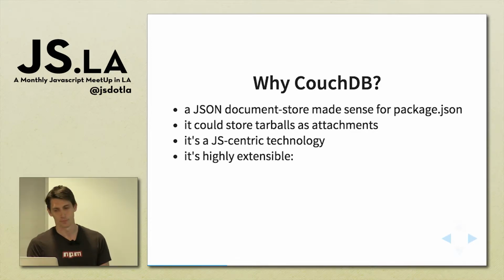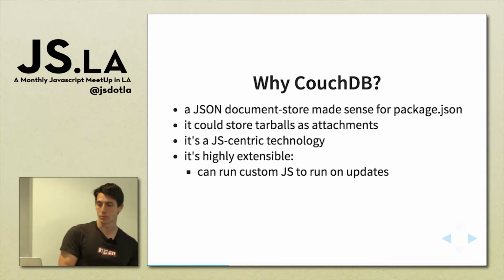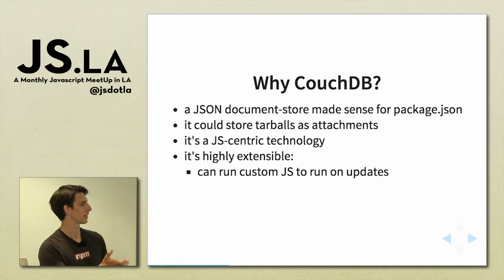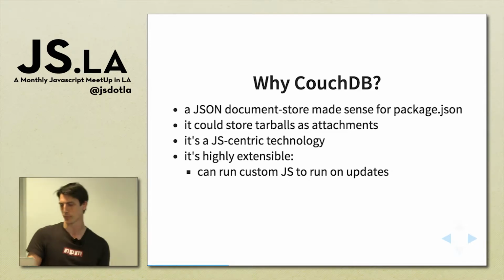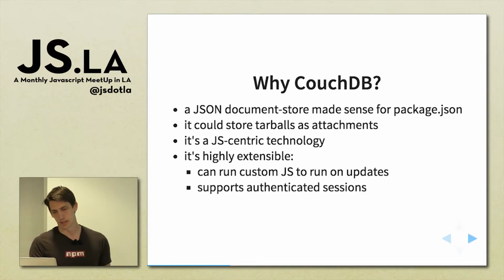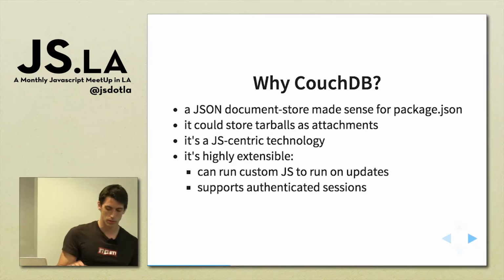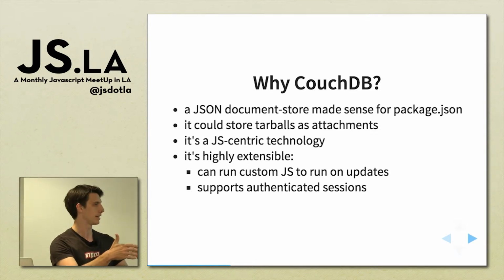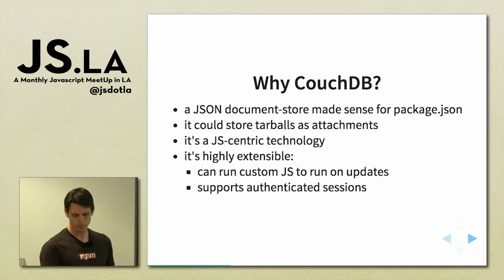It's highly extensible. You can make it so your own custom JavaScript runs when someone performs an update. So for instance, when someone publishes a new npm module, we were able to say, oh, this looks like completely invalid package JSON, and we could reject the write to CouchDB. So you can start to build application logic on top of it. It supports authenticated sessions. So we could actually hobble together a website on top of CouchDB, and we could have you type npm login and have that all taking place as an interaction with CouchDB.